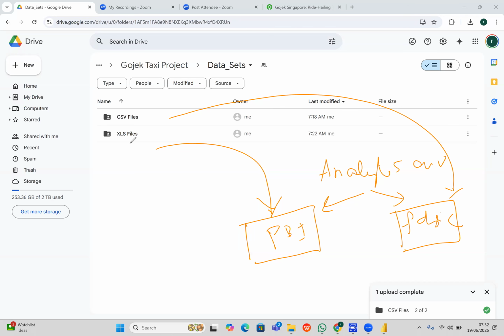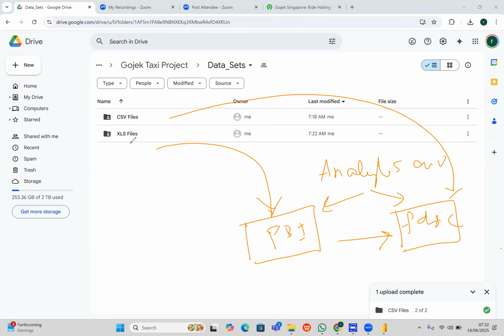For example, you can tell that you have been a Power BI developer, and now you are updating yourself in Fabric, and you got an opportunity to implement the same project in Fabric also. So there is a migration. Many companies are now migrating from Power BI to Fabric. You can tell that you have been involved in migration projects, which is a very big advantage for your CV.